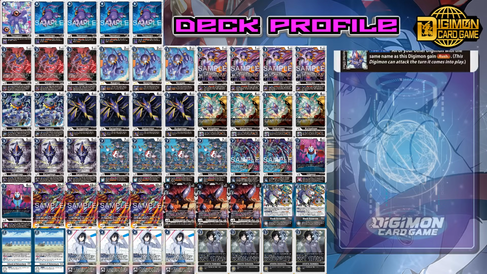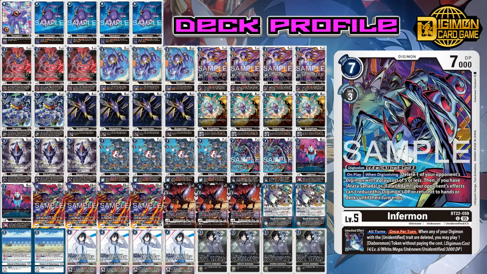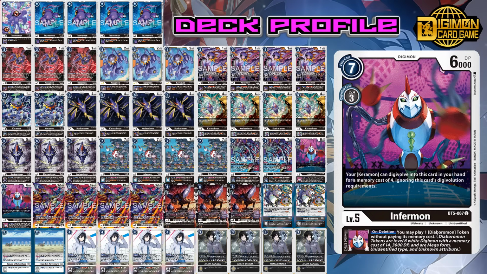Infamon's the only one I have at 4 copies right now is the BT17 variant, because of its when digivolving effect that de-digivolves. This can be very effective in controlling what your opponent does, especially if you have a BT17 Keramon in play. But for the remaining 2, both share the same inheritable of playing a token when the stack is deleted. It's just one deletes a Digimon with a play cost of 5 or less and then can't be DP reduced or returned to the hand or deck, while the other is an active warper that I can use in combination with scrambles without any caveats.